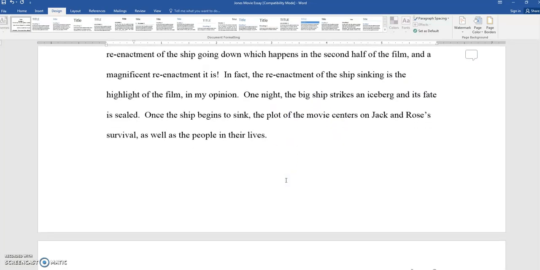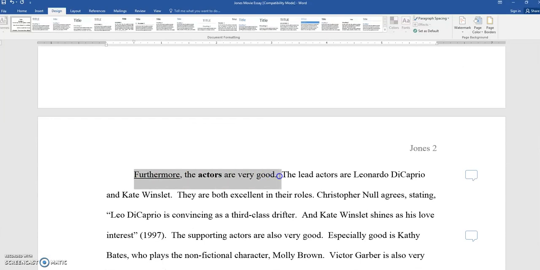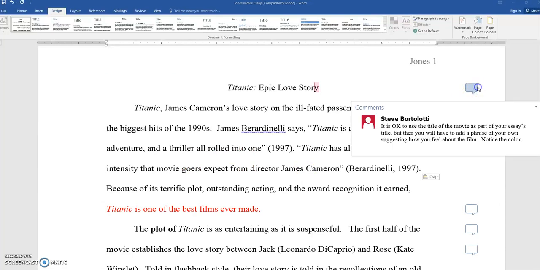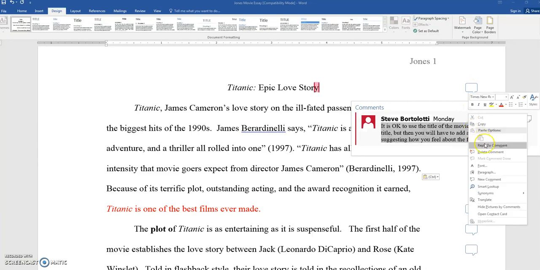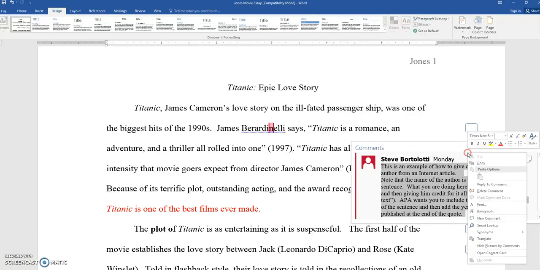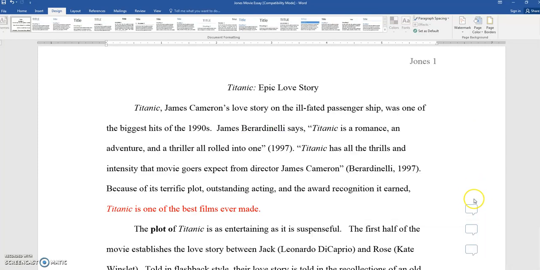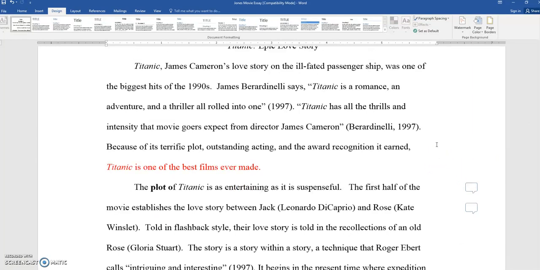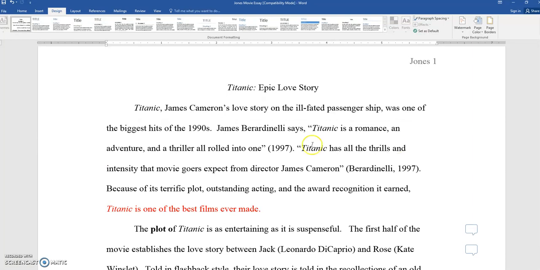That's absolutely fine. You can use my sentences as a pattern for your own work. But do this, please. As you go through the composing process, delete these comment balloons as you go along. Open them, right-click, delete comment.